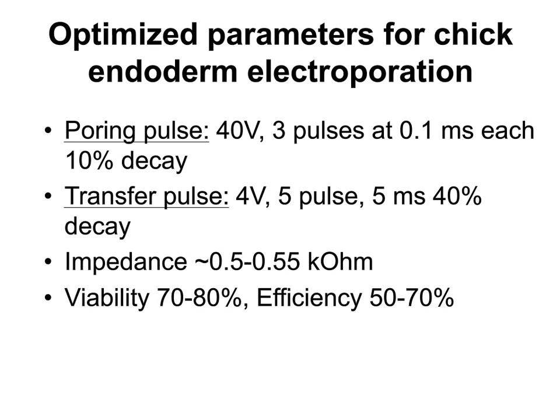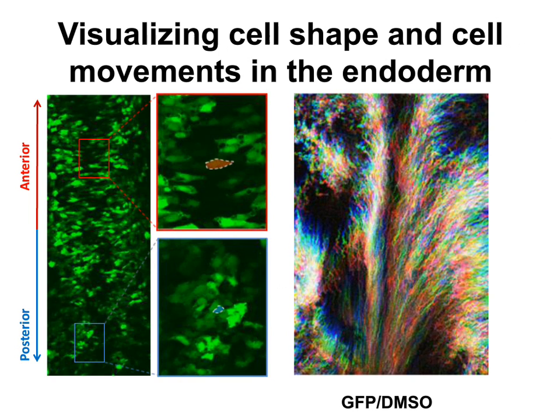So these are some examples of successful electroporations that we've been able to do since switching to the NEPA gene system. At the far left is an image of the endoderm of a chick embryo electroporated with a ubiquitous GFP reporter. And you can see clearly visible cell morphologies. And what's worth pointing out is that this is not an antibody stain. This is actually a live sample, and that bright signal is the result of the endogenous signal from the GFP reporter. So the importance of this is that with a live, strong signal like this, we can now do time-lapse imaging and actually directly observe morphogenetic processes. And this is what we're interested in doing.